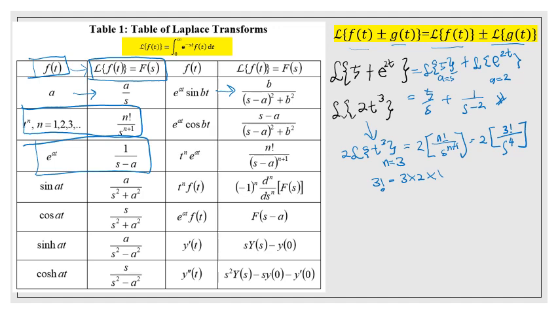Okay. So if we have 4 factorial, it means 4 multiplied by 3 multiplied by 2 multiplied by 1. It is in decreasing order. We just need to multiply all this.